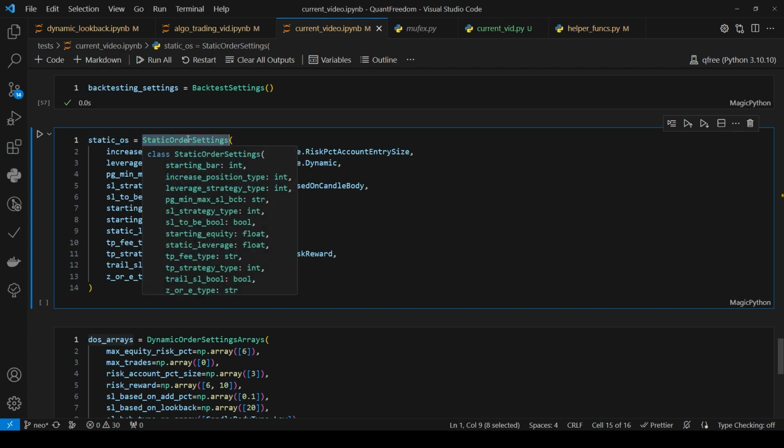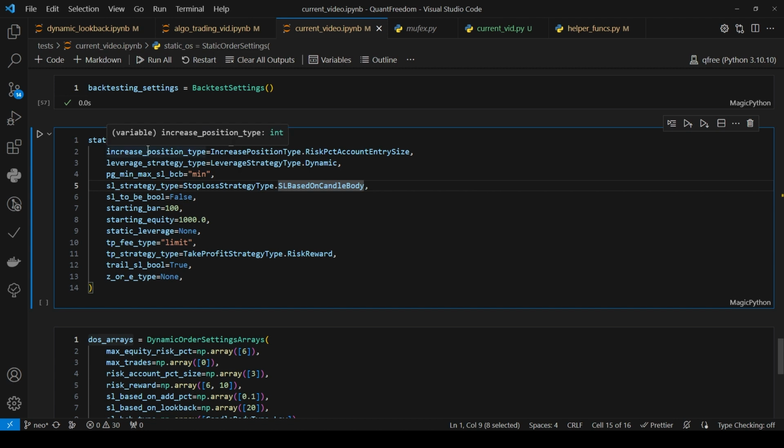Oh boy, this is completely out of order, but whatever. The first thing that we need to do is set our increase position type. How are we going to be increasing our position? Like I said earlier, we're going to be doing it risk percent account entry size. So you need to do increase position type dot risk percent account entry size.